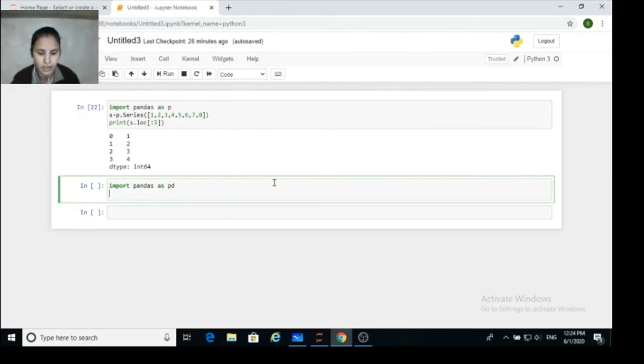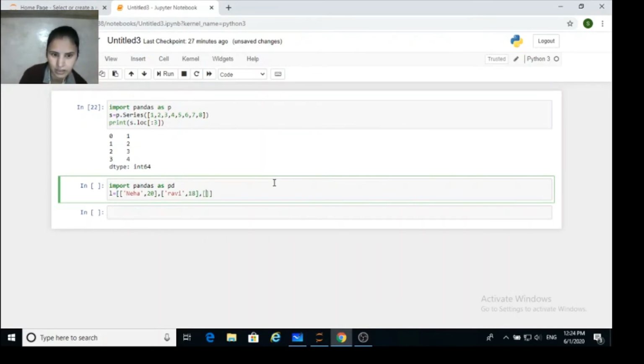Creating a list. Let's see, L with nested list. First thing, I am giving the name and age of a few people. Let's say Neha, her age is, let's say, 20. Then second element as Ravi, his age is, let's say, 18.